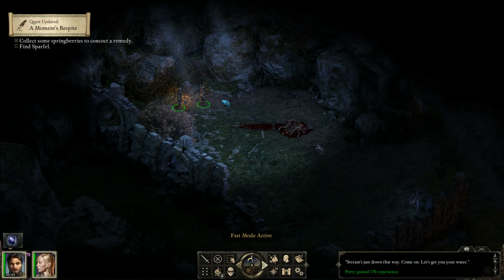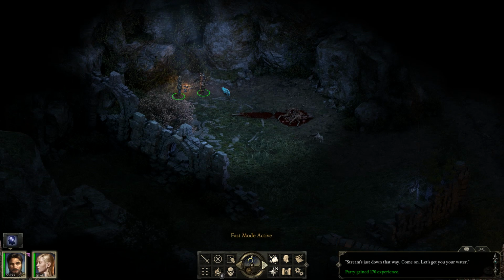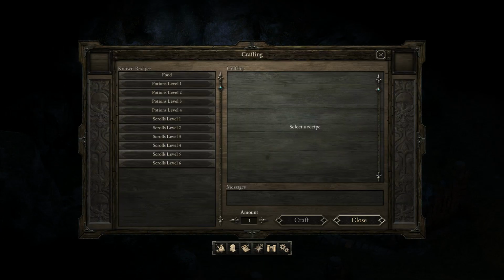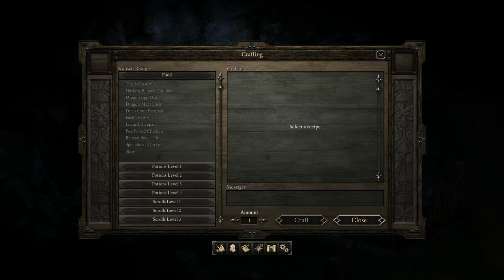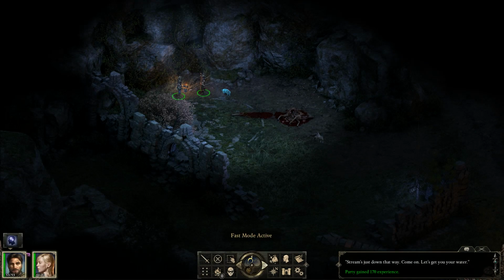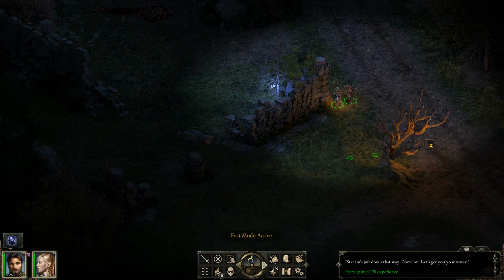Alright, so I gained 170 experience, and I updated my quest. Sudden sickness has come over me. The camp master is making me a remedy before my condition worsens. Now, crafting food, not actually something I can make. Yeah, I saw that button earlier. And let's hoof it on back down this way.